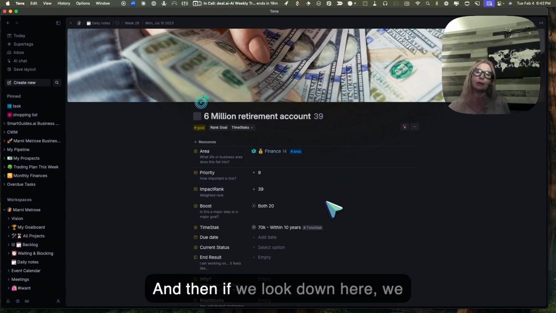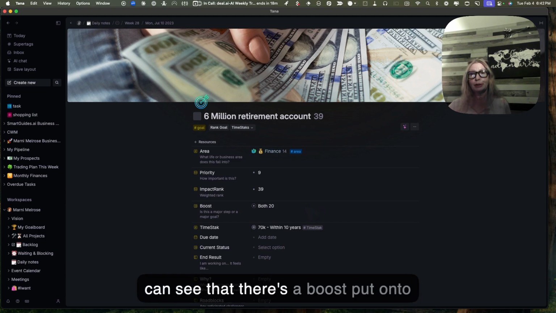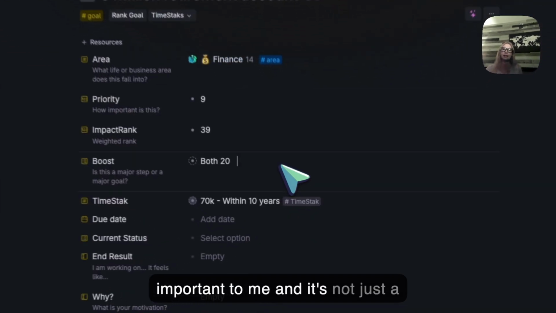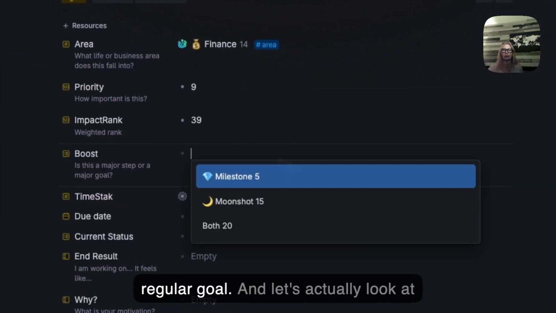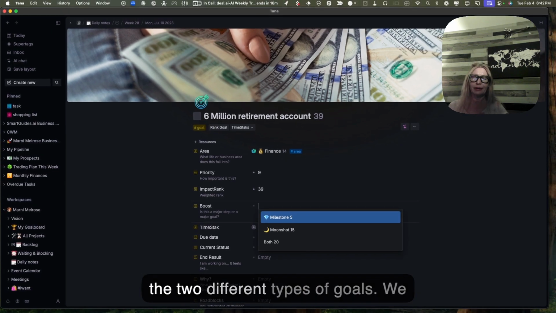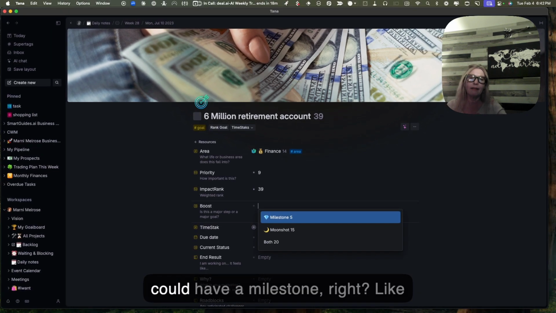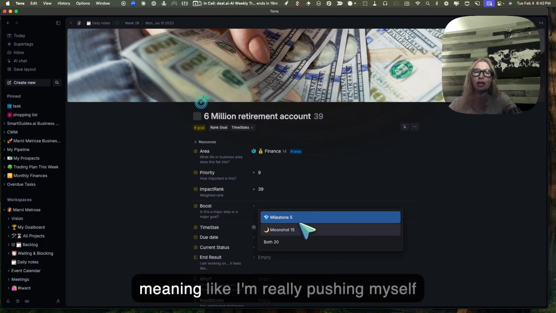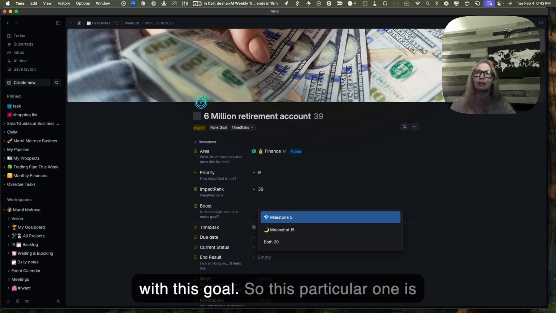And then if we look down here, we can see that there's a boost put onto this. In other words, this is really important to me, and it's not just a regular goal. And let's actually look at the two different types of goals. We could have a milestone, right? Like it's a major event, or a moonshot, meaning like I'm really pushing myself with this goal.